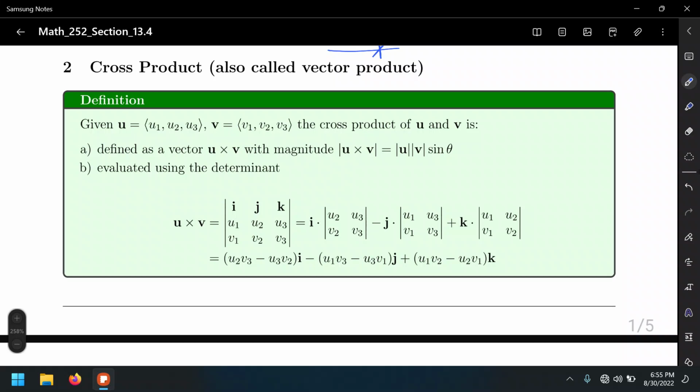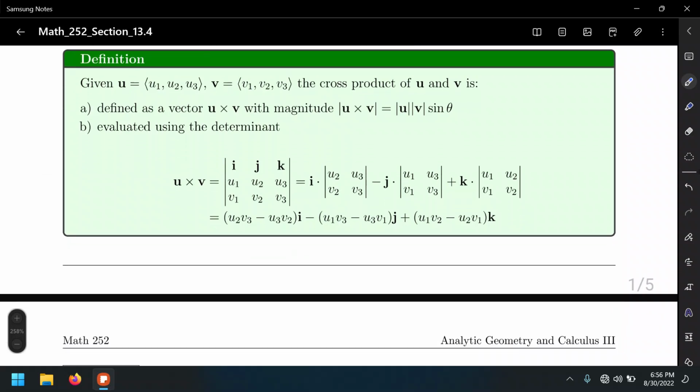knowing the magnitudes in a similar way that we define the dot product. But the dot product had a cosine. Remember, we saw that formula. We actually derived it, and we used it to find the angle between two vectors. So we have a second alternative to find the angle between two vectors, but instead of using the dot product, which is a lot shorter than the cross product, we use the cross product. But in fact, we're not going to use this formula. I'll let you know why. Or the second way, if we know the components of the vectors, is this big formula right here.